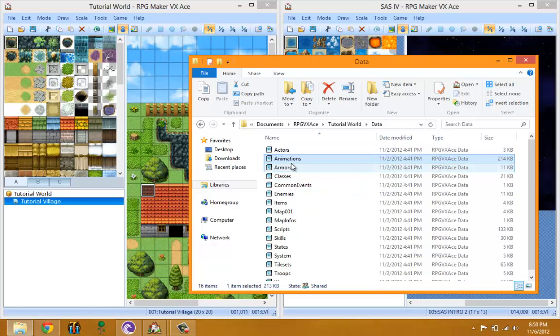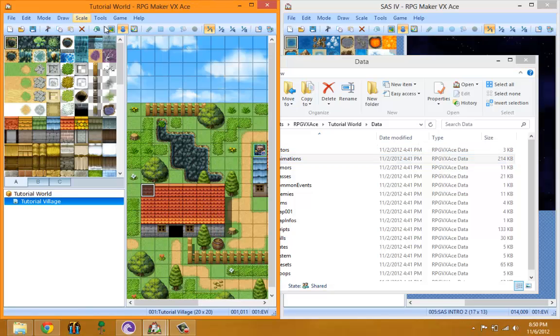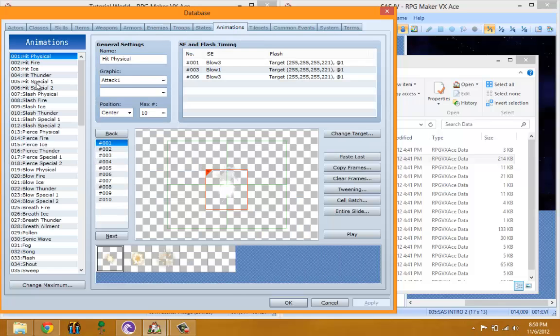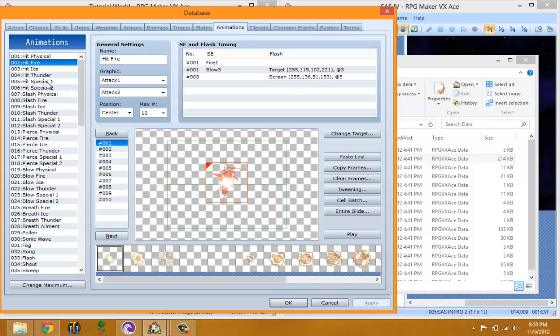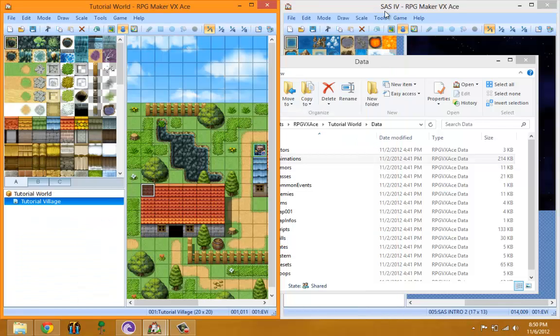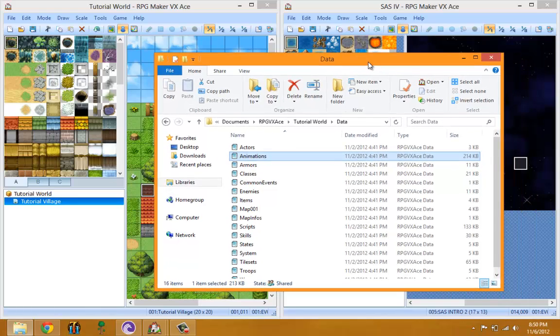Let's say you replace the animations folder. It's going to replace everything in your animation database. So let's say you replace it with something that has only one animation in it. It will only have one animation in it. So do not do this if you have other custom scripts in your game. Only do this if you're adding a pack of scripts to your game and it's all in one place and you just want to add it and you don't have any other custom scripts in your game. So do not do this unless you're doing that.